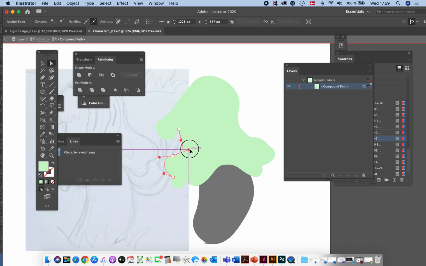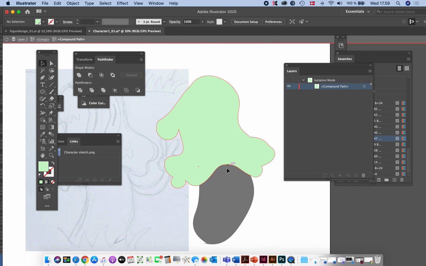And then I can just edit one of the handles. So there are plenty of ways to edit this afterwards. Yeah, so this was the first step in drawing my character design. See you in the next movie, where I'm going to show you more useful tricks.